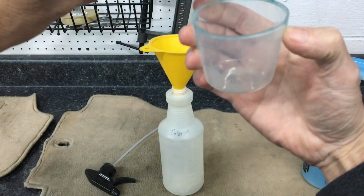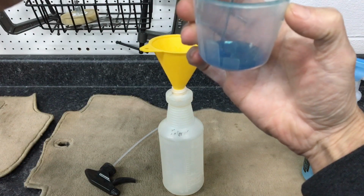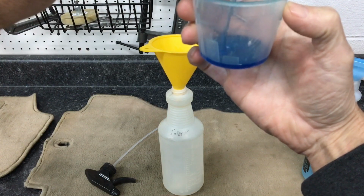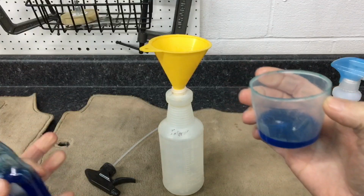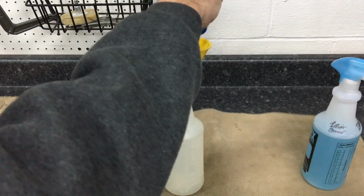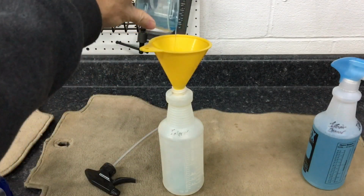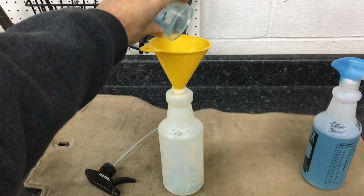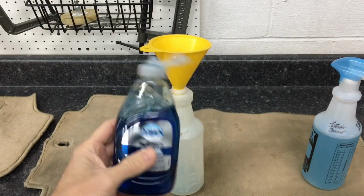One ounce. You can go with the 1/2 ounce, or you could go with a 1/4 ounce, depending on how soiled the interior is. These are pretty nasty, so let's go with the 1/4 ounce. Again, the formula can be adjusted with a little bit of common sense, not only with dilution ratios, but also what you pick. It could be Dawn, it could be any type at all of dishwashing liquid.